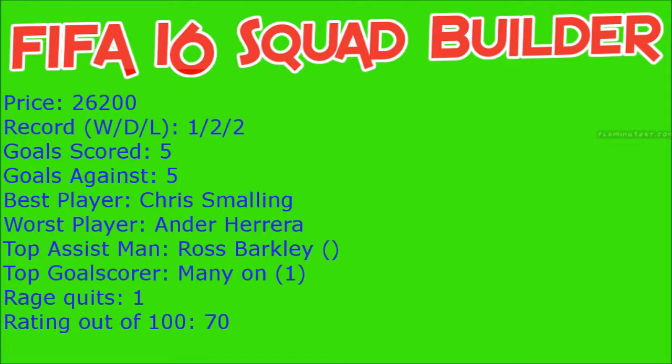Top assist man was Barkley with 2 assists. He did quite well. One of the best players in the side. Top goal scorer was Meny on 1. So I could argue maybe Lamella. Lamella didn't do that well either. And we made one guy rage quit, so maybe would have scored more goals, to be fair. The only win we had was a guy rage quitting. Could have scored more goals.